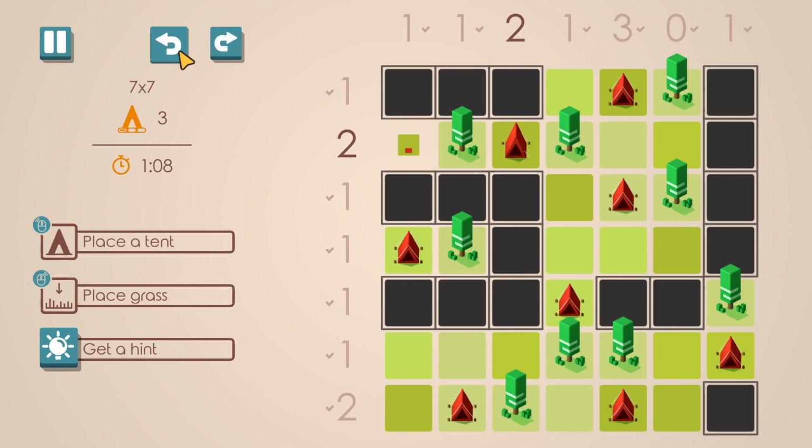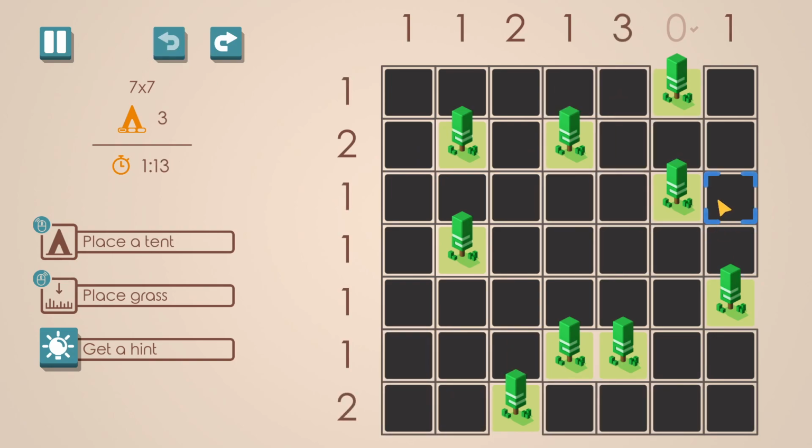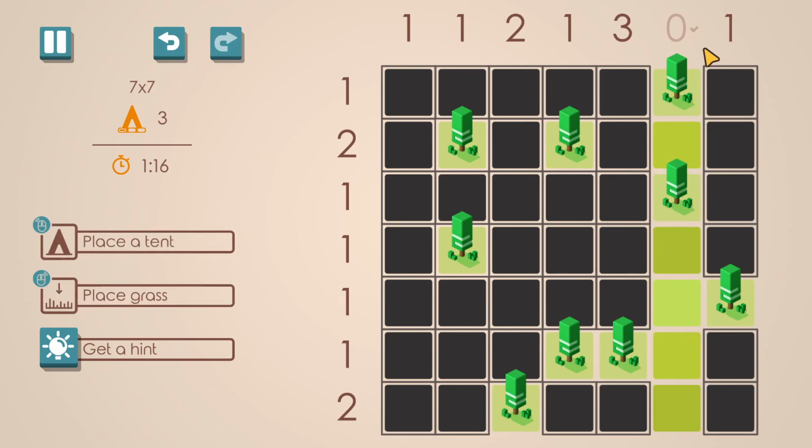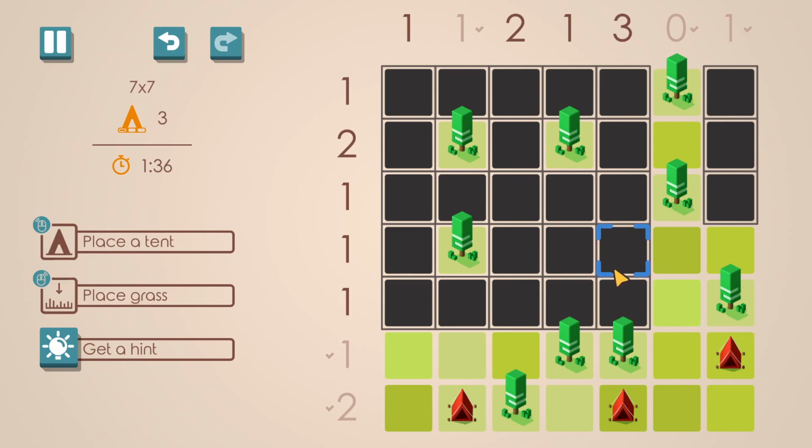Let's, again, clear the board. Has to be a full reset button here, right? Okay, firstly, we know there's nothing in that row, so that's a 0. It's 2 in this row. And it can't be there because otherwise this guy wouldn't be able to place someone there. So those two have to be those two. There's one in this row. That's the only logical spot it can be. There can't be any more in this row because that one's already gone. There's still got to be 3 in this row somehow, which just doesn't work. There also has to be 2 in this row.